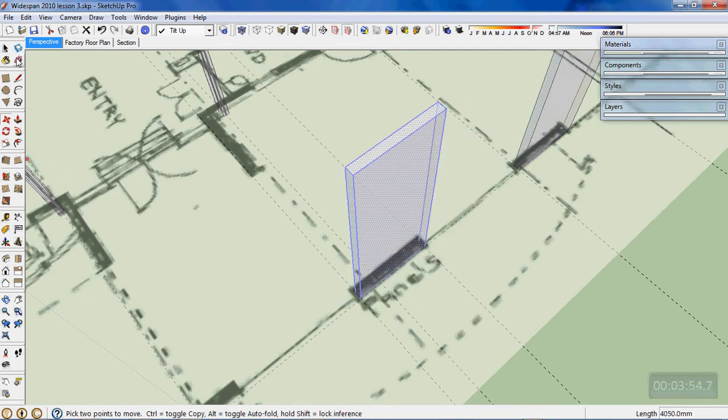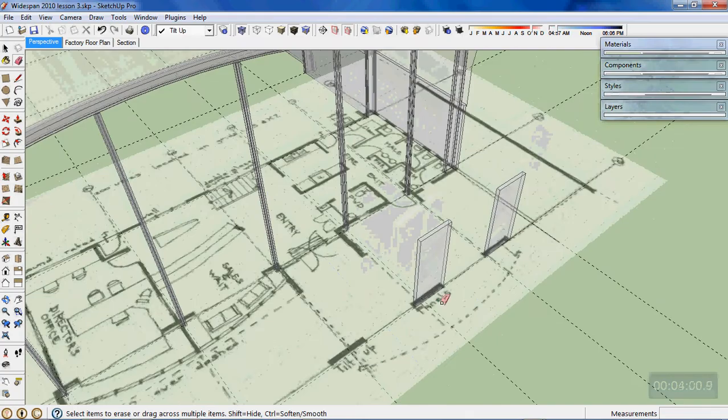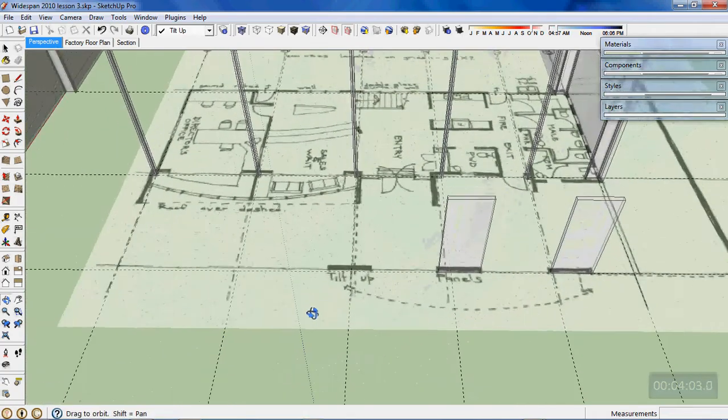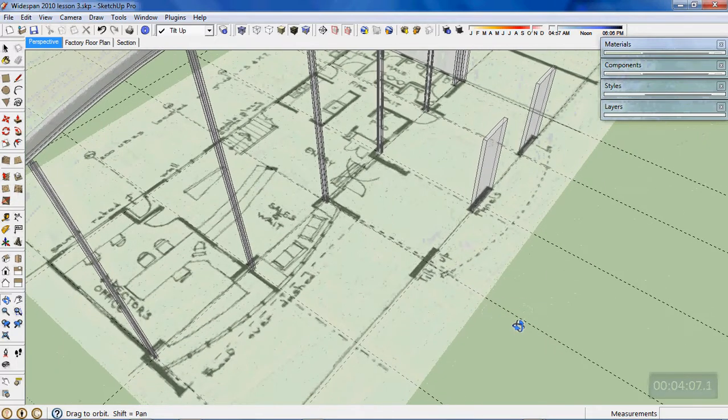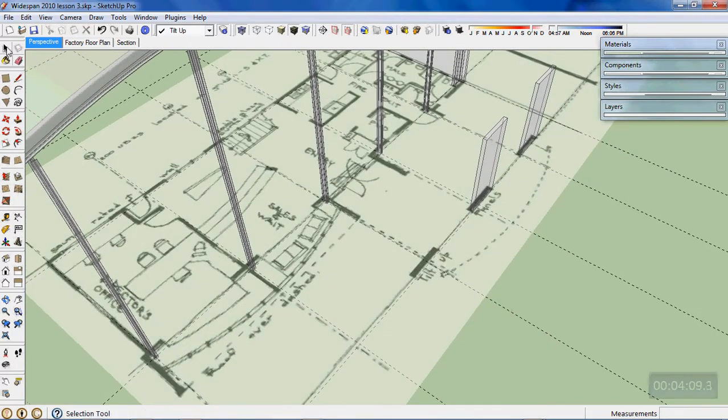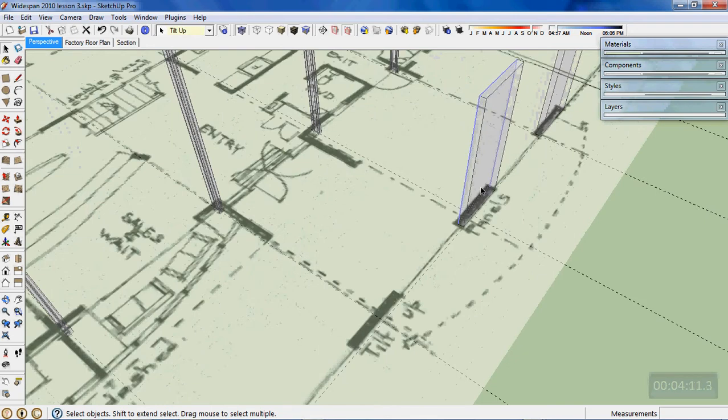the extra little ones that we put in, and this other tilt up panel looks pretty close to being central about that next one, so I'll try that. I'll triple click it and we'll copy it from its midpoint to that point through there. Okay, so we've got those concrete tilt-up panels now.